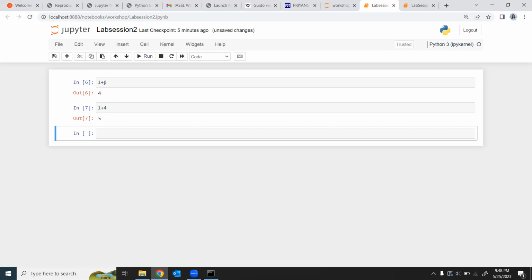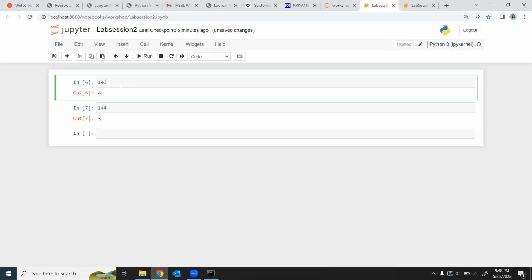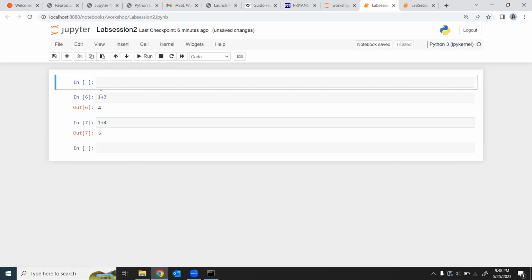Okay, so now let's see a few other things. Here I just mentioned that when it comes to a cell, you have two types of cell. One is a code cell. The other one, we call it a markdown cell. If you go to this one here, you have the markdown cell. Now, if you want to insert a heading to this document, you need to insert a cell above this. So what you can easily do is go to insert and you can say insert cell above.